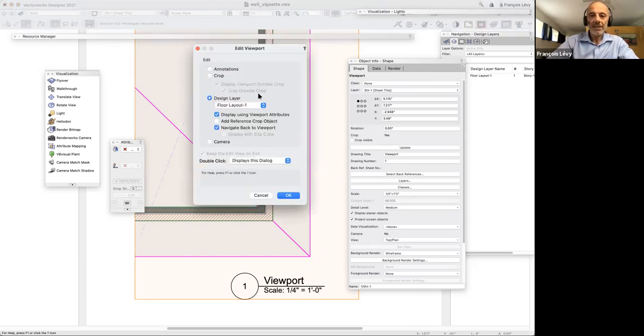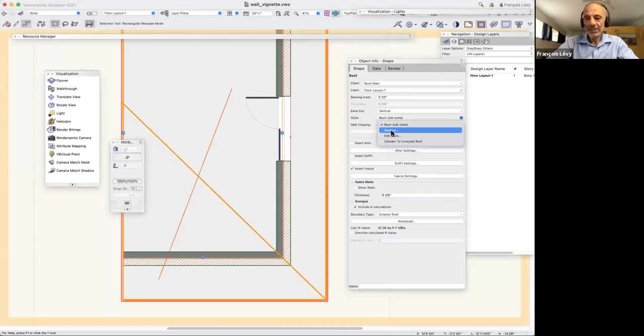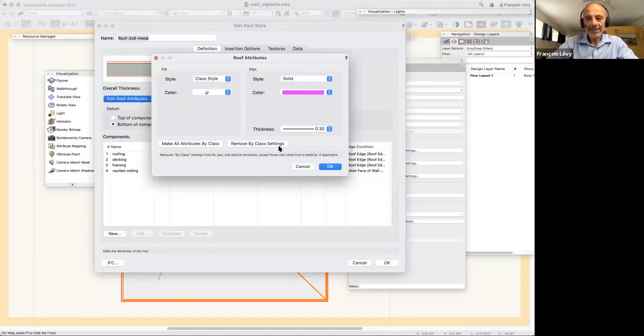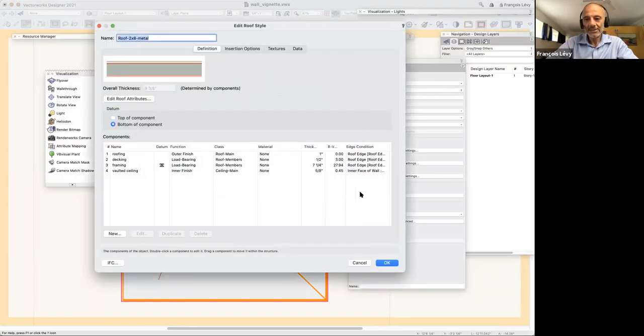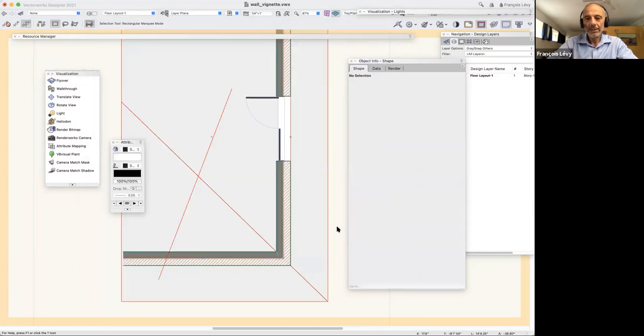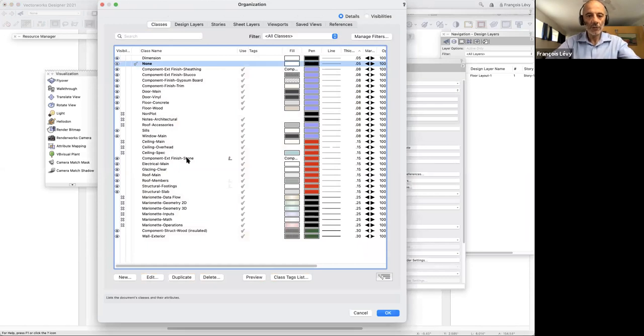So this is just bothering me to no end. I'm going to have to go back to this roof style and go back to its attributes and make everything by class. Phew, I feel so much better. There we go. Now, if I want my roof class to be this heavy magenta line, that's not a problem. I'll just go to my classes menu for my overall document, and I'll go to this roof main class and edit that.